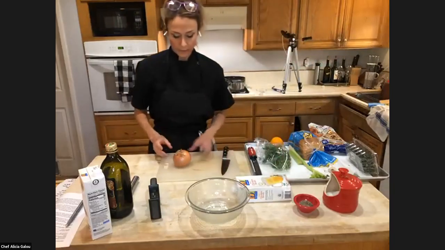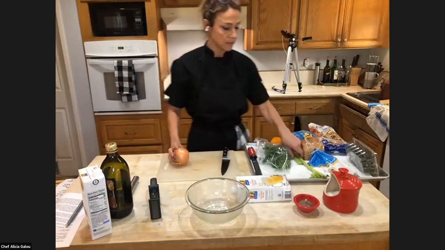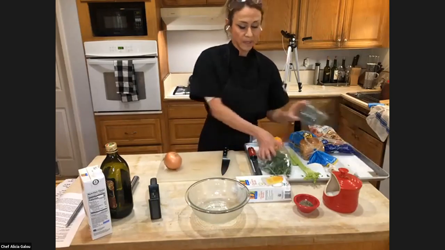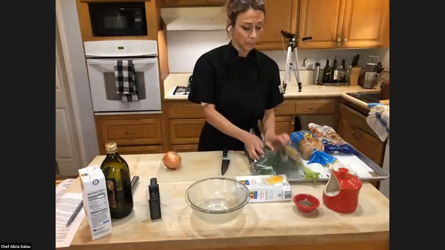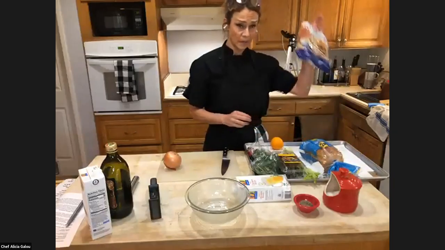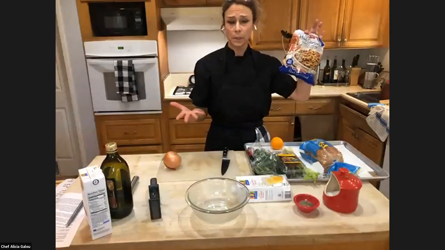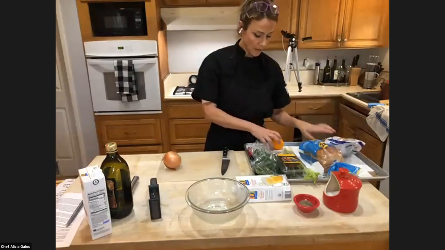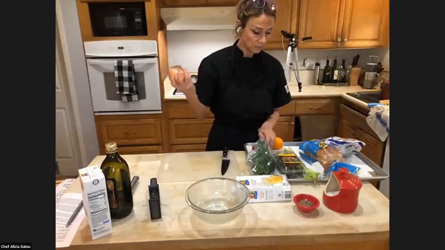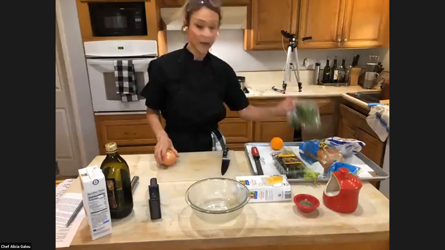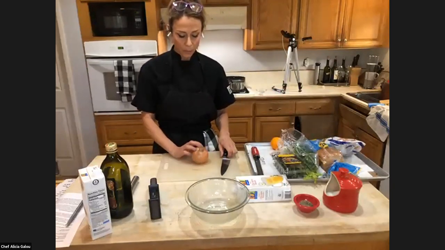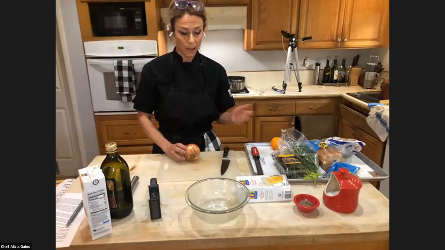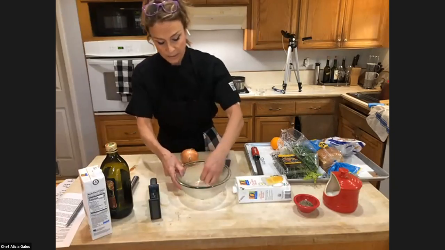So for the stuffing, what you need on your tray is a little bit of celery, some herbs. I know you have some herbs, whatever you have would be great. A bag of stuffing. We can also make our own cubes of stuffing, but for the sake of time, I just bought this. And an onion. I don't even have garlic really for this. So what I want to do right now is just show you how to cut an onion. I don't know if you know how to cut an onion or not, but let's do that.